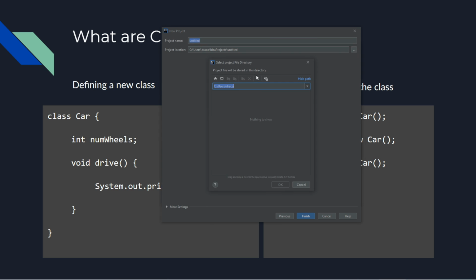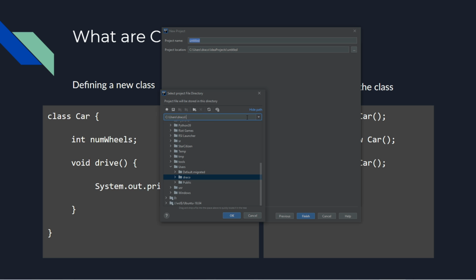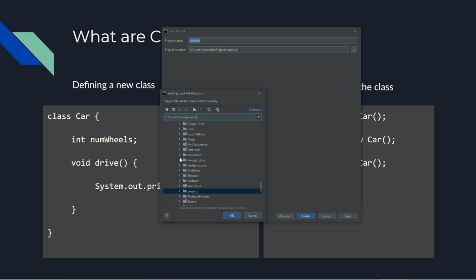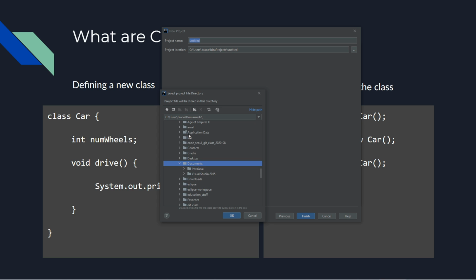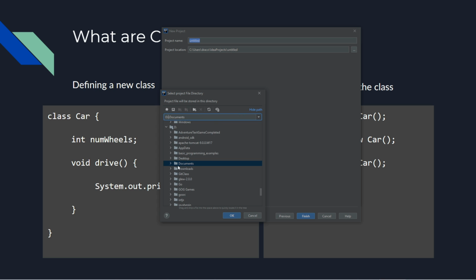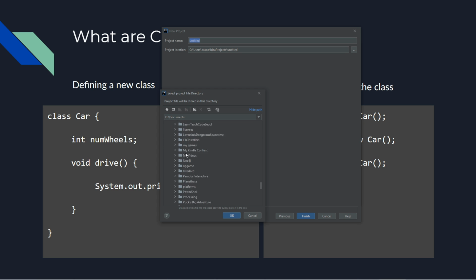Hold up, I'm going to change my directory here because I have a project directory that I tend to use for everything. Actually, no, because this is for CodeSeoul, so I use a different folder for that. Sorry, allow me a moment. Documents, I believe. Oh, I guess not. Jeez. Nope. Oh, intro Java. There we go. Oh, that's lovely. All right, maybe it's in here. Yeah, there we go. Okay, Java.